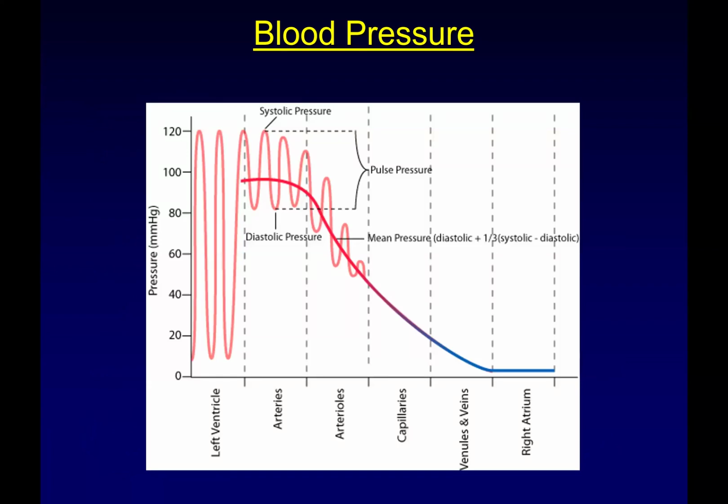Pressure falls across the vascular system. Okay, the highest pressures are going to be inside the ventricles. So inside the left ventricle, very, very high pressure. Next highest pressure is in the aorta. Then as we move through arteries, pressure is lower. We move down from arteries to arterioles to capillaries, pressure falls. We move into the veins, it falls further. And then the lowest pressure is going to tend to be back in the right atrium. The system is set up this way because blood moves, or fluids move, from high to low pressure. High to low. So it's got to be highest at the start and lowest at the end, or it will not move. Okay. It's very easy, I think, to demonstrate.